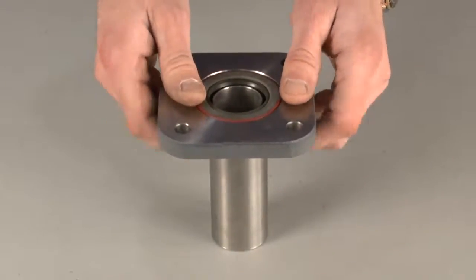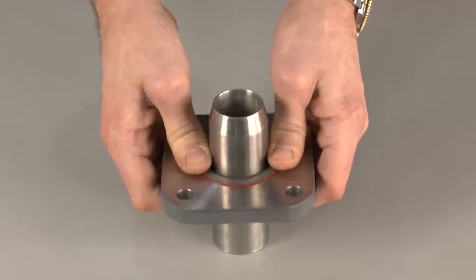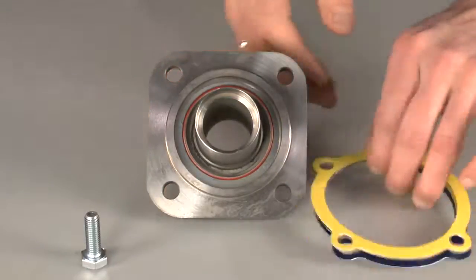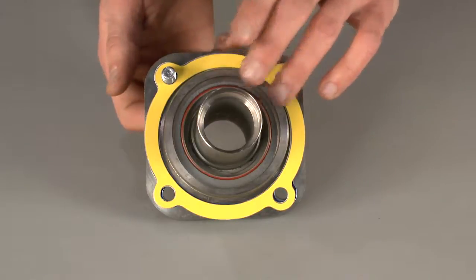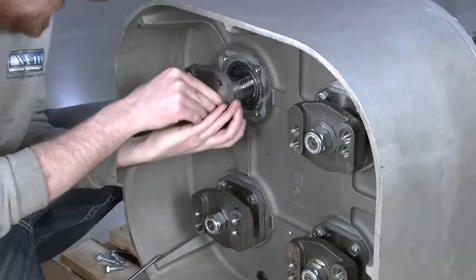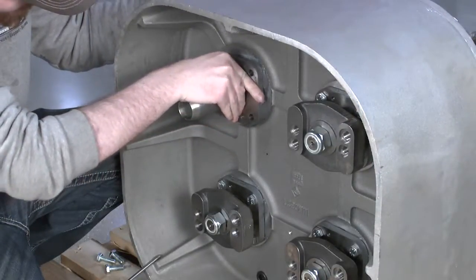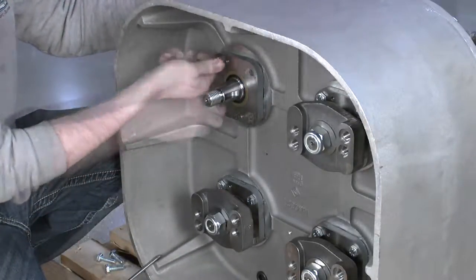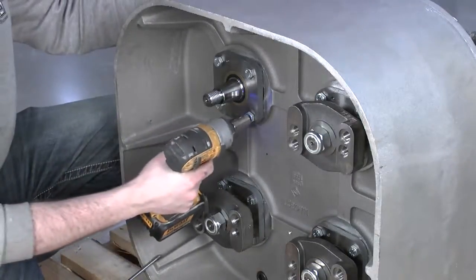Next, place the seal tool through the center of the seals as displayed. After this, place the shims on the seal cover and place 1 bolt through one of the 4 holes to align the shims. Then place the open end of the seal tool squarely over the drive shaft of the machine. Finally, slide the seal cover onto the shaft and hand tighten the bolt. After this, place the remaining 3 bolts and tighten all 4 securely.